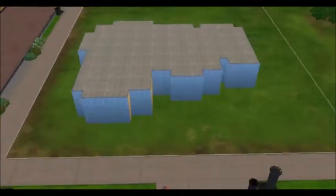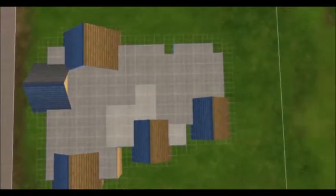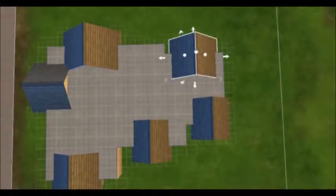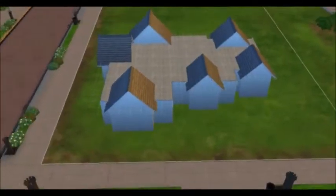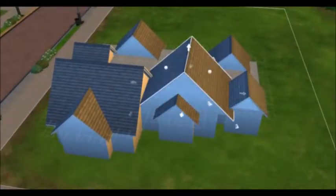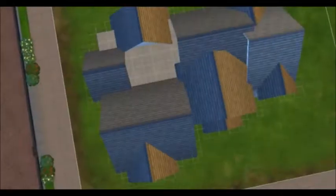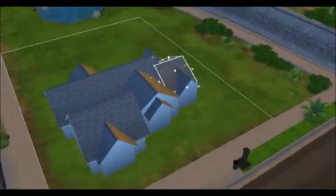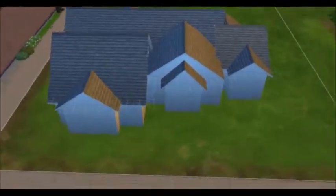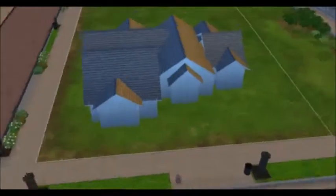But yeah, so here you're gonna see me struggle again with the roofs. It'll all come together, but I'm super proud of this house. I love this house a lot. I think it's one of my best layout wise. I think it turned out really well in that aspect. And I think the roofing actually did turn out pretty well, in my opinion. I know it's not like the best, and I know there's probably some of you out there going, "Huh, I could do that better," but it's okay.